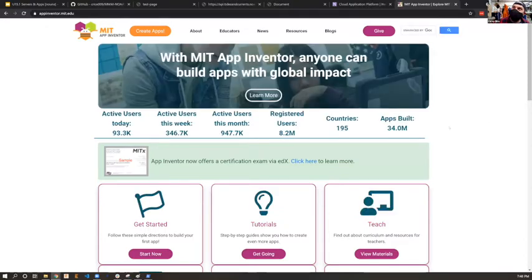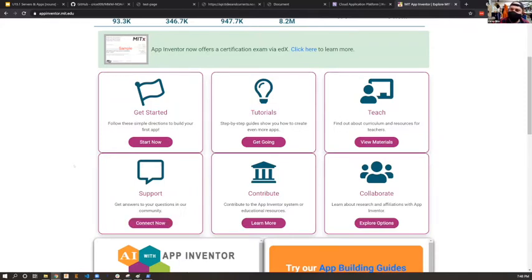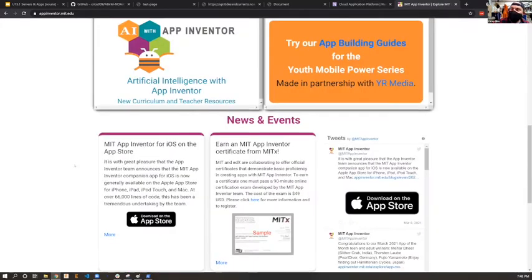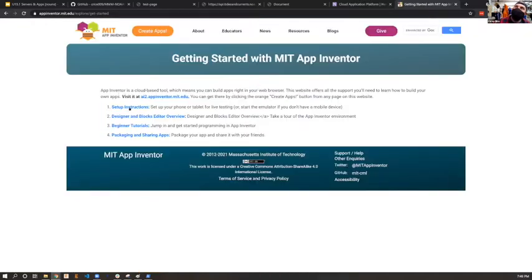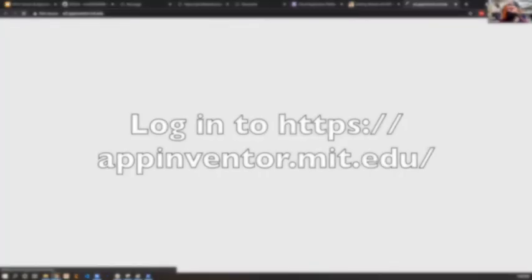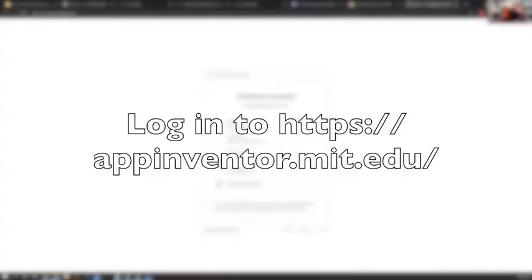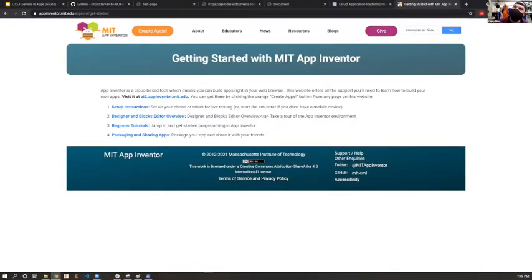But MIT App Inventor is like a drag and drop way to build apps. It's kind of wild that it's that easy. You can put them right onto the Android marketplace. And so here's how to build your first app. You can follow instructions, and this has got all sorts of things where you can just wander right through this process. It's pretty amazing how well this has been built out so that you can get to those different things. But it is certainly something that's interesting to be able to look at.